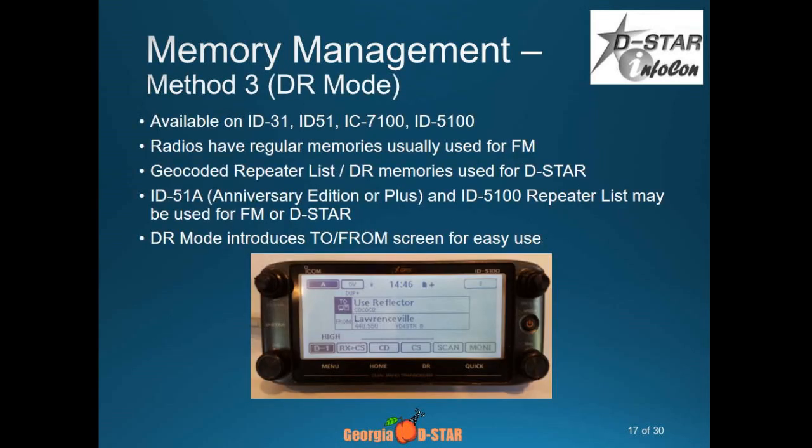DR mode. Greatest thing to happen to our radio since the transistor. Unfortunately, it's only available on the latest generation, the 3151, 7100, and the 5100. Those radios. Now I'm going to refer to the 51, if my memory serves me correct.